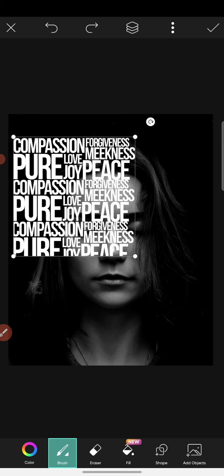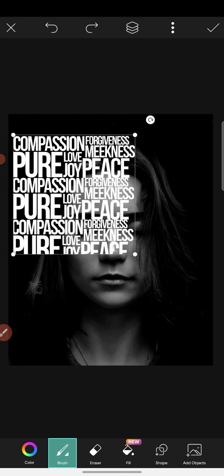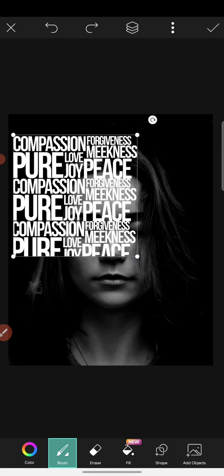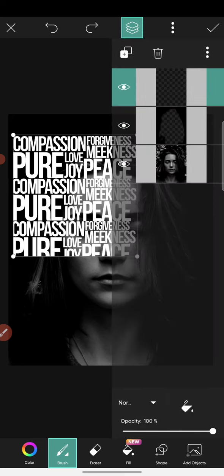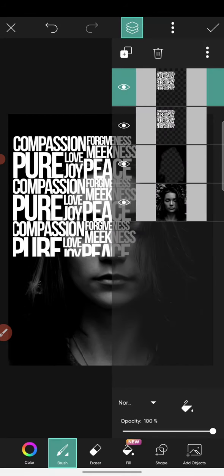Please don't allow it to reach the edge of this canvas, okay, because it's definitely going to cut. So let's leave it here, then go back to your layer, click on copy.